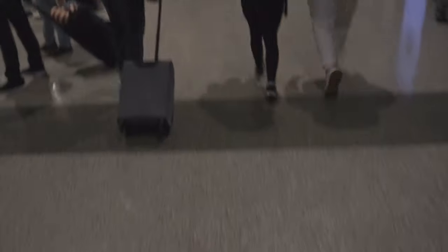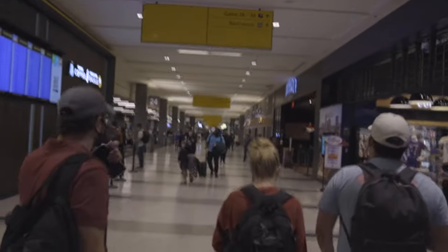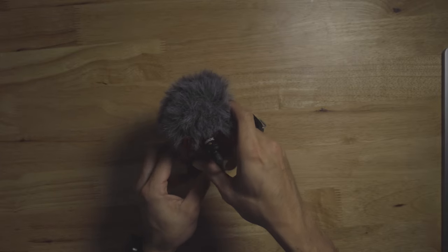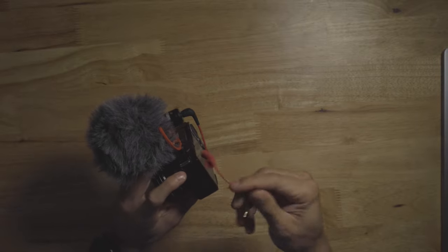The second reason is the form factor — it's smaller and lighter than the A6400s, so easier to have on the go. The ZV-E10 has become my new gym carry and for travel. I just love this little setup with the Rode VideoMicro slipped into the hot shoe — it plugs into the mic jack. Just look how compact it is with the micro attached. And lastly, the active mode with digital image stabilization, which is missing in the A6400s — I don't have to worry about carrying a gimbal and can shoot smooth video with just the camera in hand. For all those reasons, check out the ZV-E10 for your first camera.